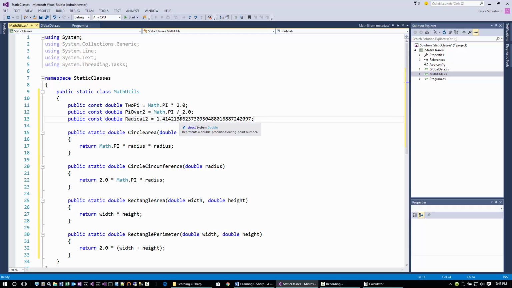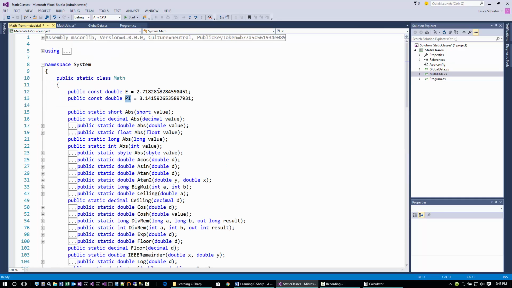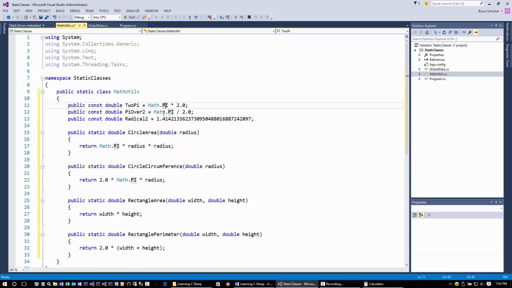Now, clearly we're not going to be able to use all of these digits. If you look at math.pi, it holds 1, 2, 3, 4, 5, 6, 7, 8, 9, 10, 16 decimal digits. So we'll follow the same pattern. So we'll take it out 16.